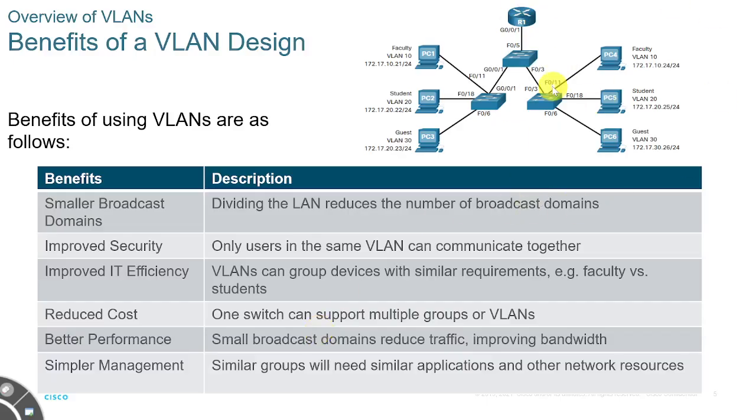For example, this is about the benefits of the VLANs. For example, how we design VLANs within an organization or a company or whatever. Imagine here we are using VLAN 20 and here VLAN 20, VLAN 10, VLAN 10, VLAN 30, VLAN 30 for each department, as you see, faculty, student, and guest, for example.